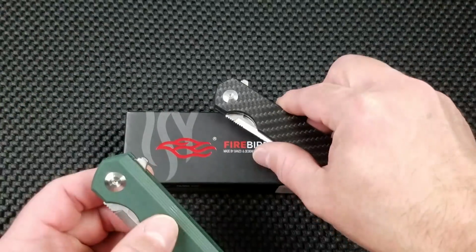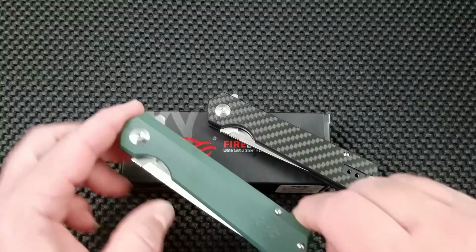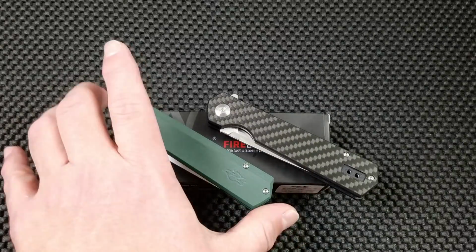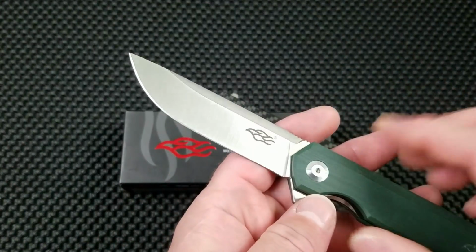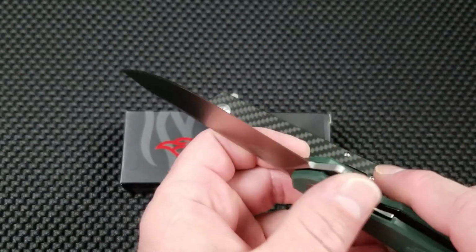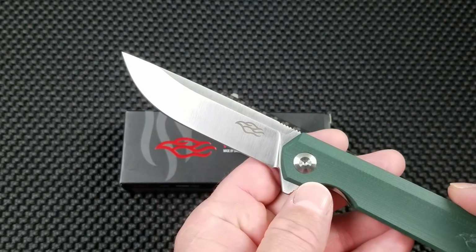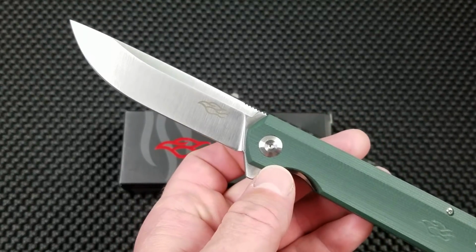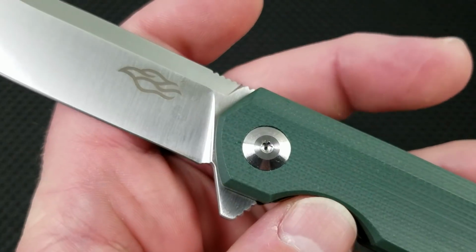Now, there is a third change that is even more subtle, but I think personally, in my opinion, it is the best change on this knife, and that has to do with the pivot hardware. In my original review, there were only a couple of things that I dinged this knife on. If you remember, my edge grind was uneven side to side, and that's something common in budget knives. So not a huge deal on this knife, and I can resharpen it. But the major issue that I had was the pivot hardware.